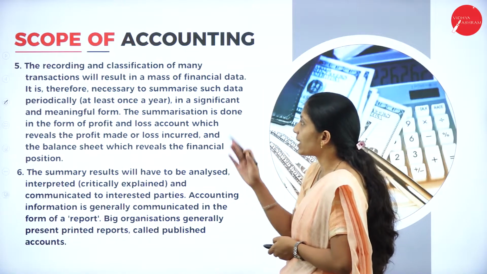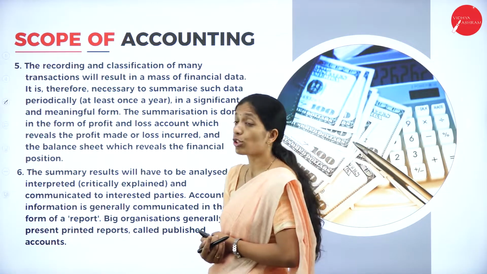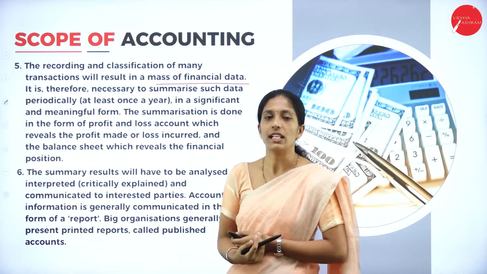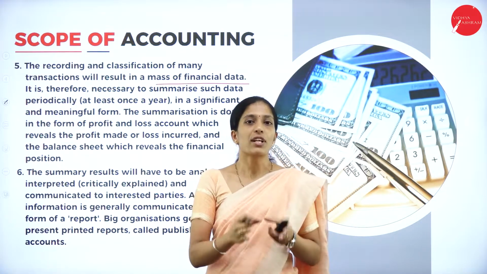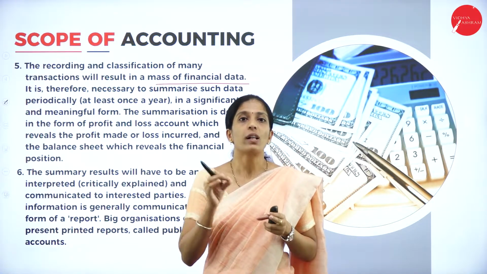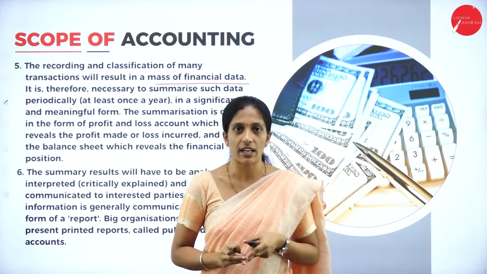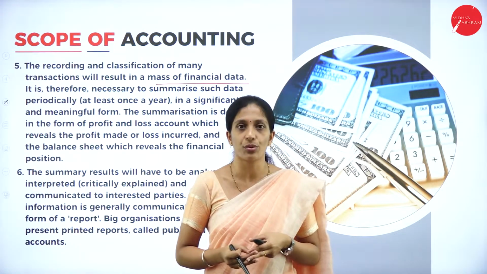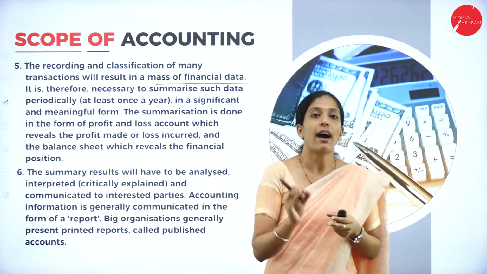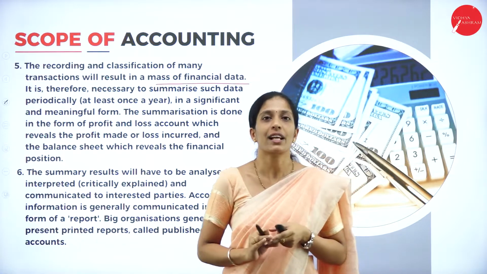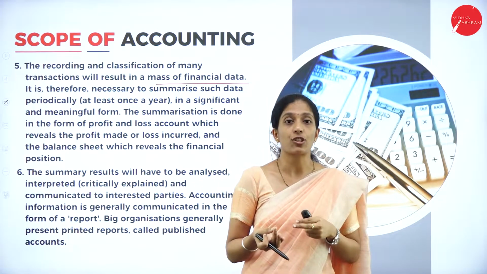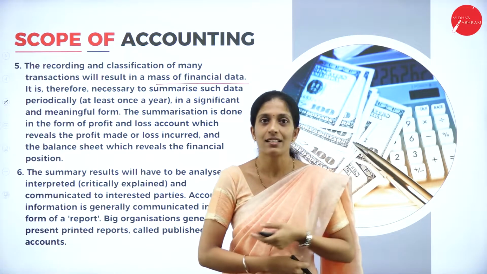And the next, fifth one is, the recording and classification of many transactions will result in a mass of financial data. Now, we have recorded the transactions, we have classified the transactions, but all the transactions which are classified cannot be presented to the users. We have to summarize the data. In the sense, all the unwanted data has to be taken off, or if any corrections or any editing has to be made, that happens in summarizing.